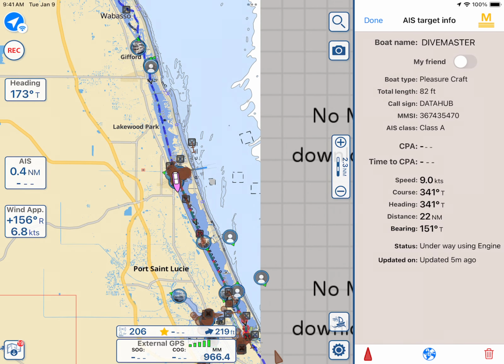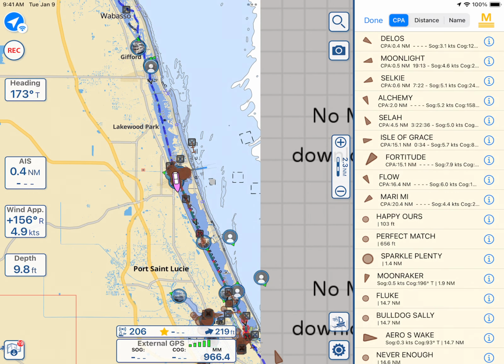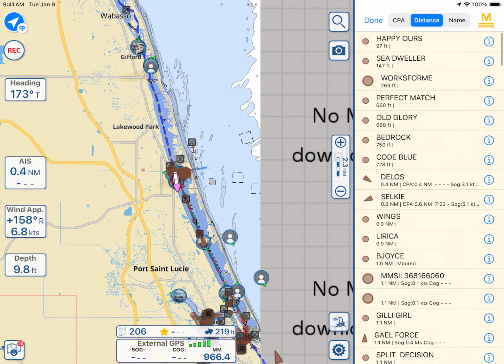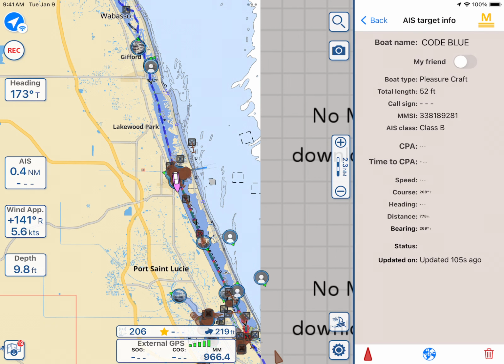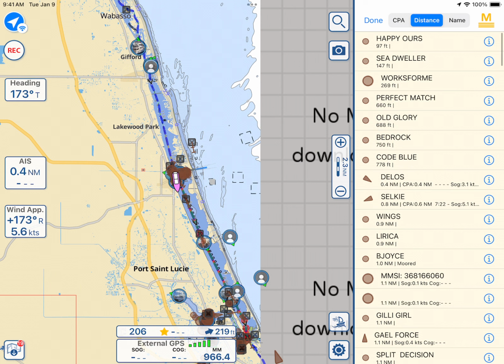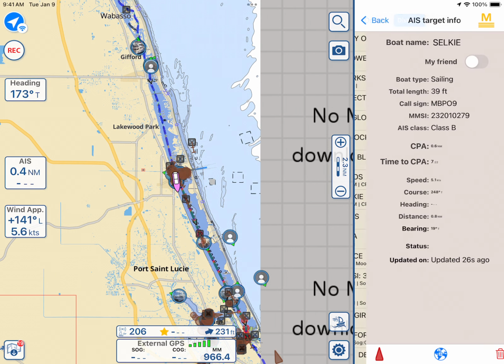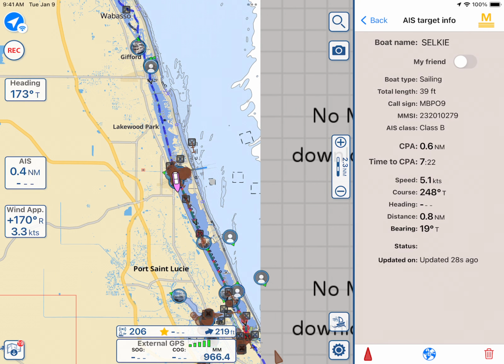Let's go back to our AIS display. If I list these by distance, and I take a look here at one of these, for example, that vessel has no call sign, but it's acquired via the airwaves. So again, all the vessels that are close to me, here's a call sign, MBP09, and so that's a target that was acquired via the air and not a target that was acquired over the internet.